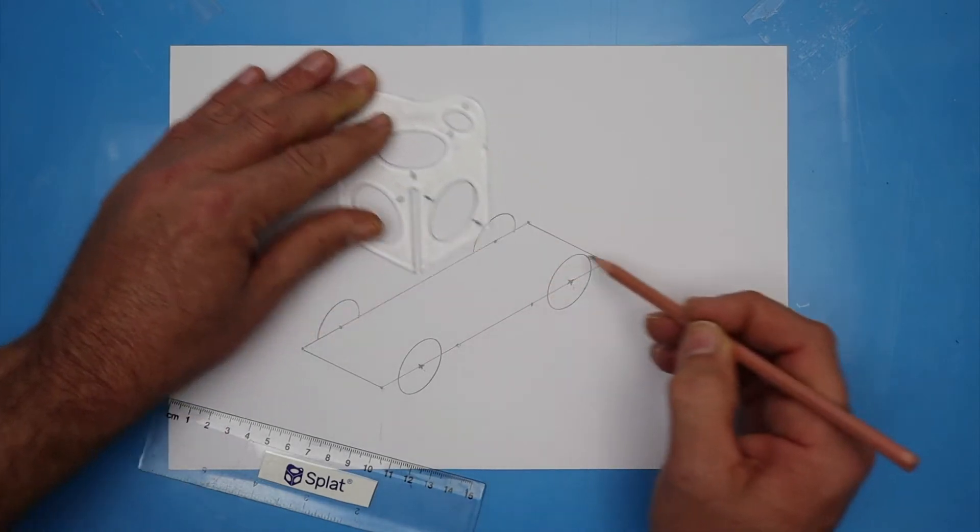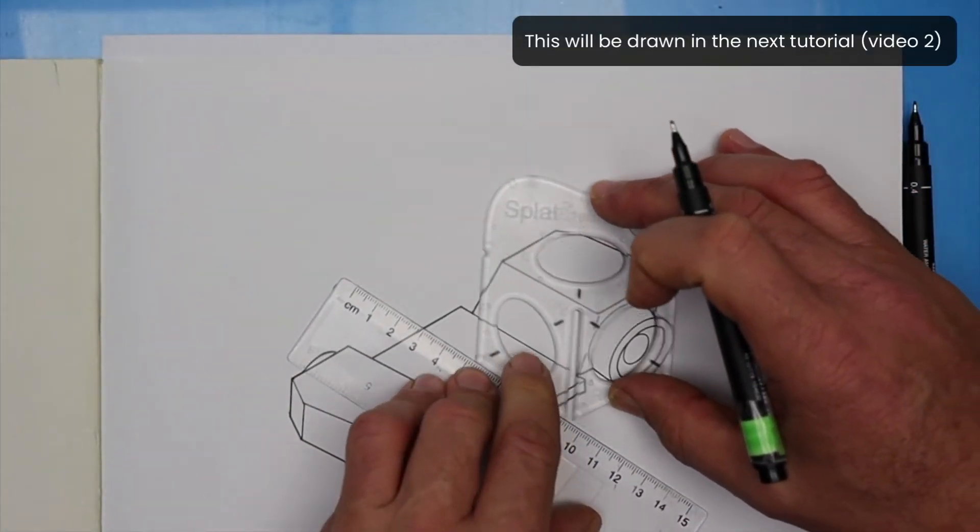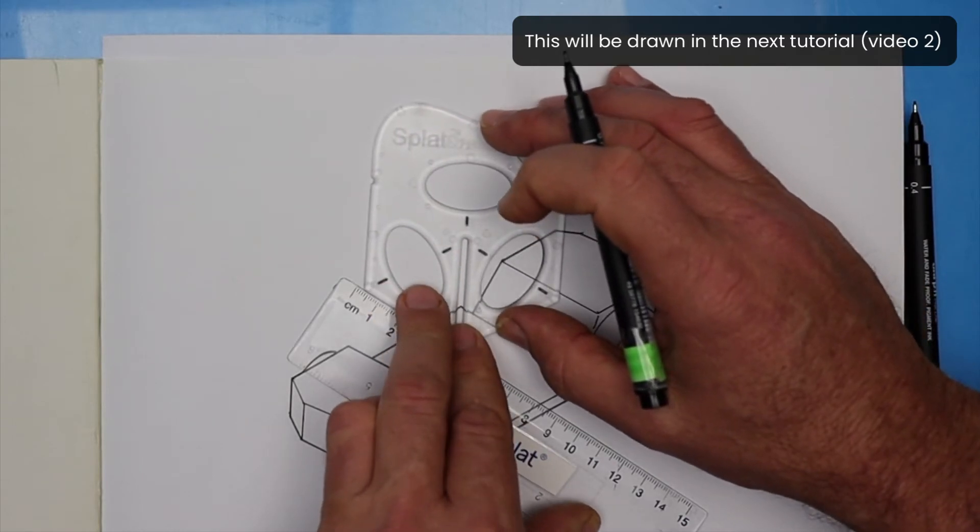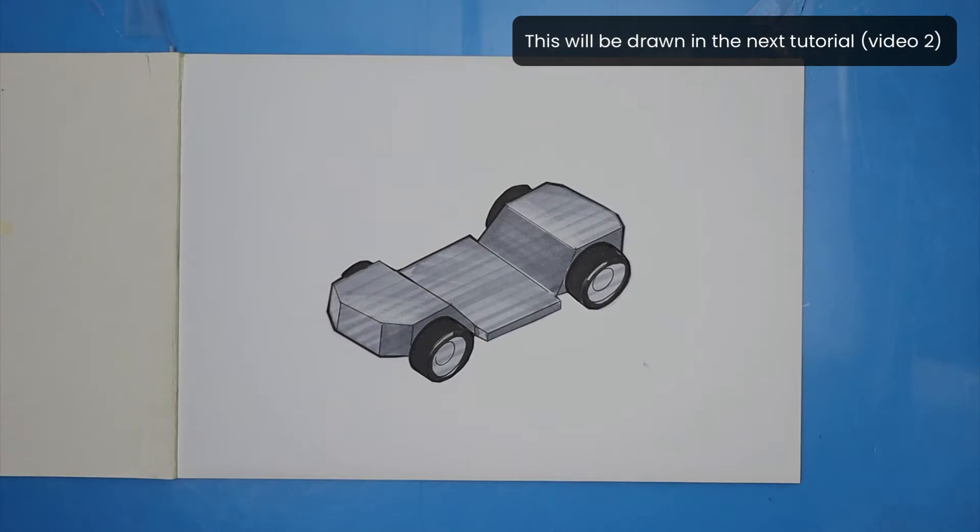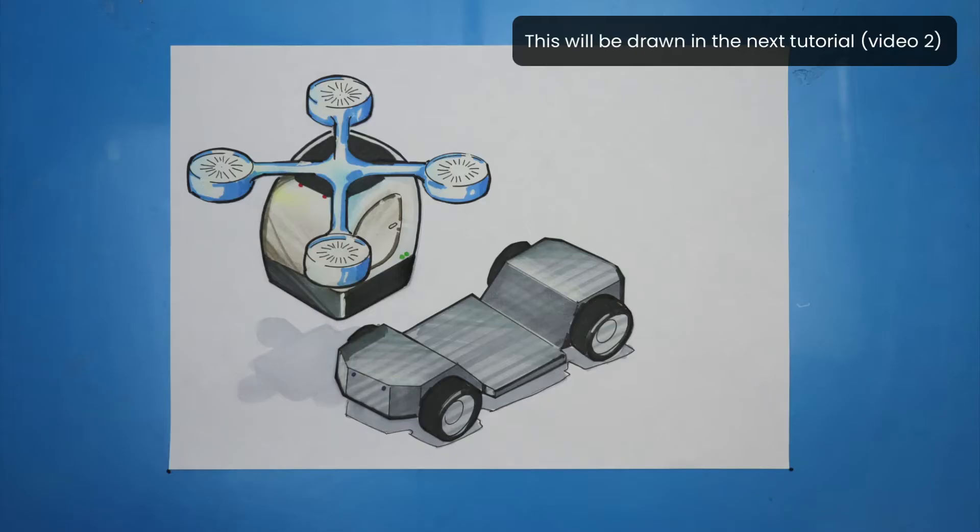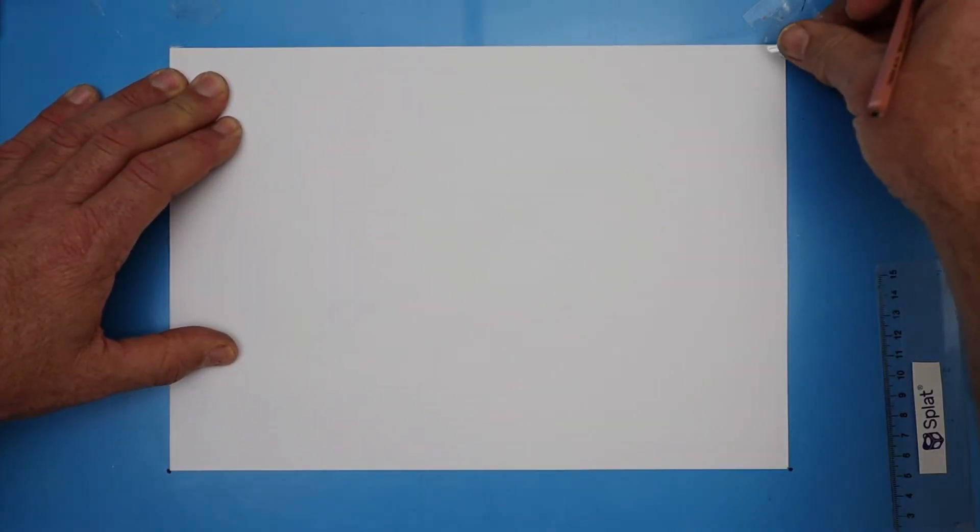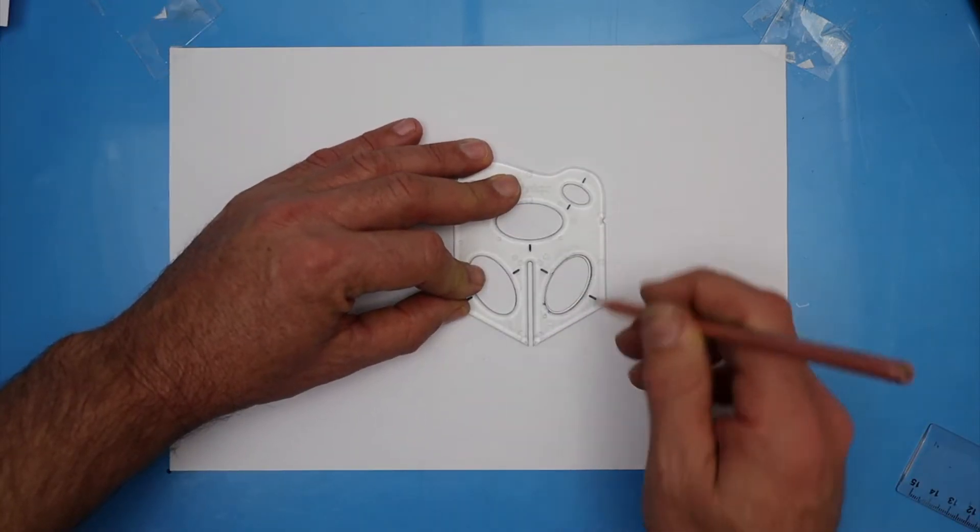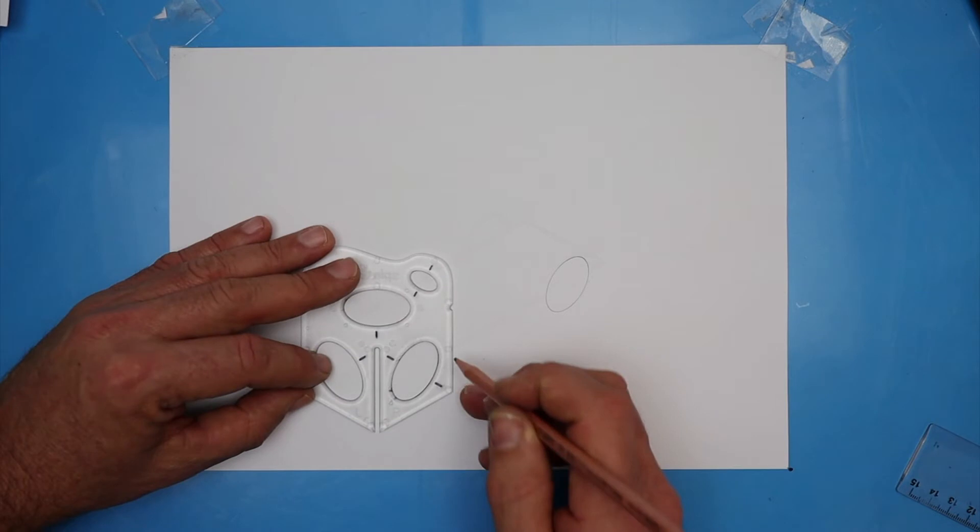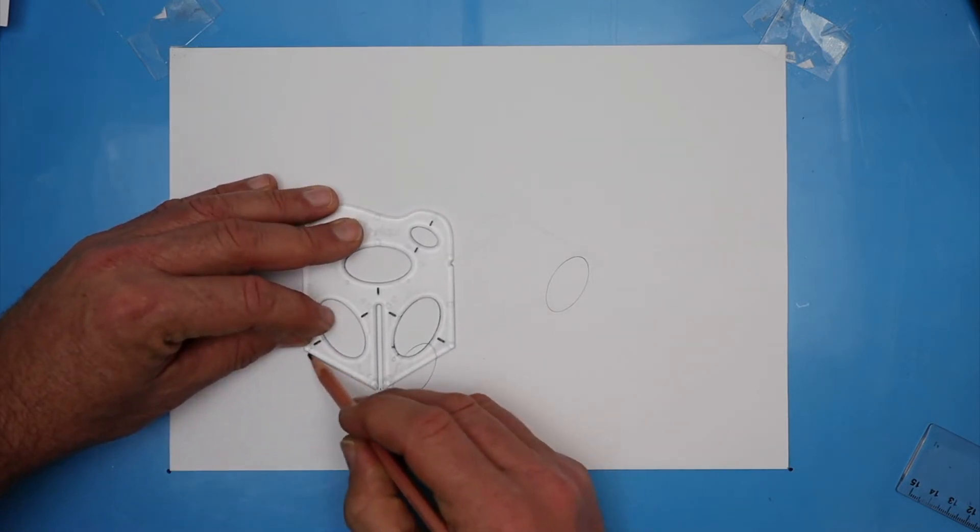In the second video you'll find that we'll build this up into a more complicated design. Here you see a little look ahead where I'm tracing it over using a felt tip pen and then I'm rendering or coloring it in. But today let's stick with our basic drawing. Place a piece of paper over it. If you're finding it hard to see the drawing through the paper then maybe tape it to a window if that helps. So we're tracing that through really only the two wheels on this side that we'll see once we put the pod on top.